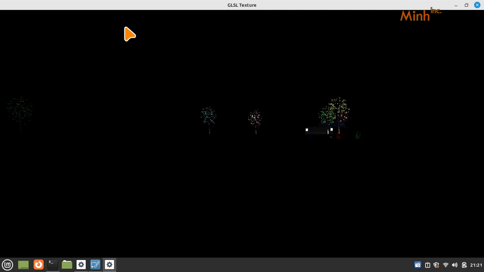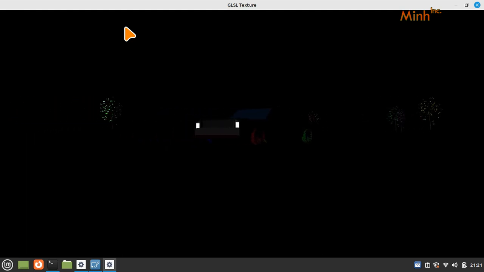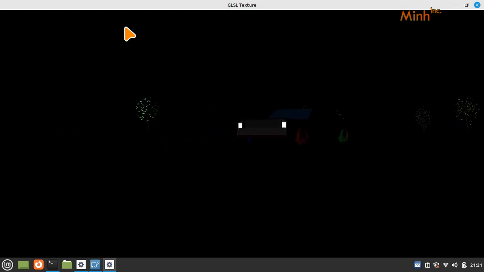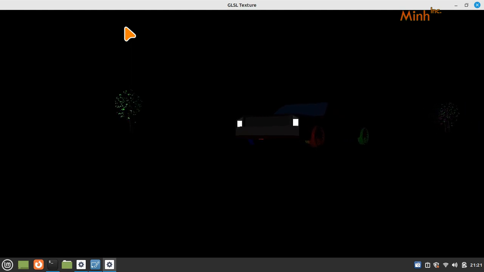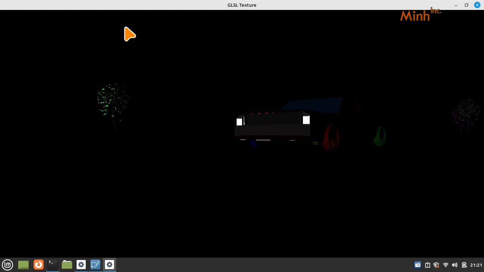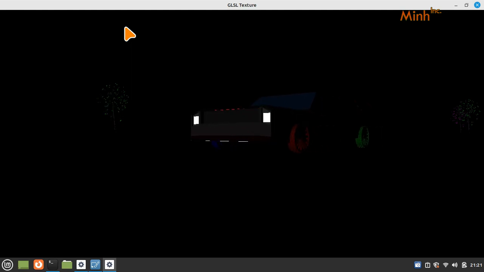And if the tree is passed, then after that the light will be gone. So this is the lighting. Okay, so now it is passing the last tree. Light is gone on the tree.